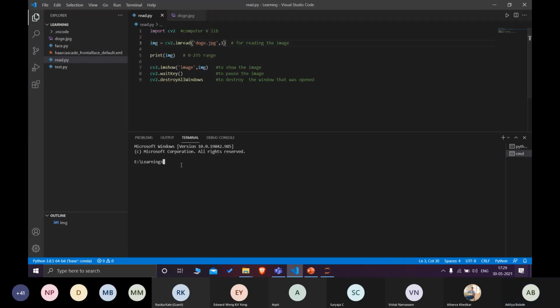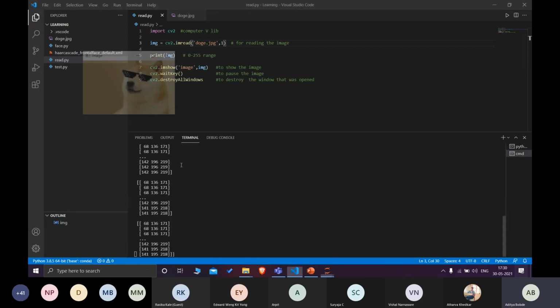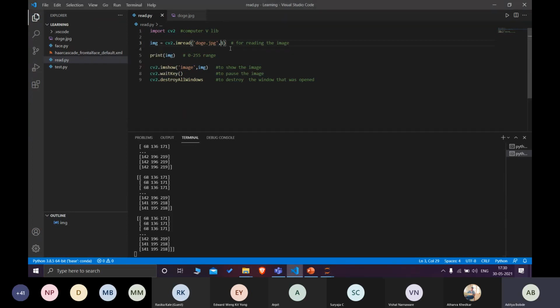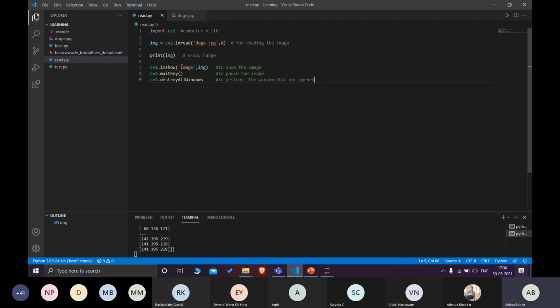Okay, so in a new terminal, Python read, let's see how that image gets into color. We can see if I'm giving the value as 0, it's grayscale, and otherwise the colored image. So that's the main logic behind it. And in computer vision, most of the processing, or most of the video and images which you will be reading, you have to read in grayscale format. That's why grayscale is very much important.